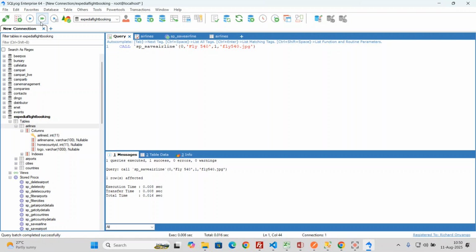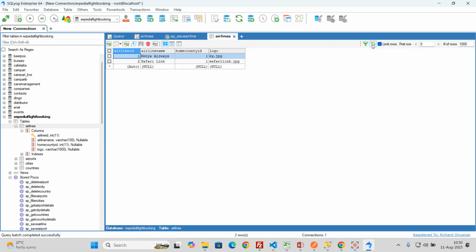So again, when I come to my lines here, I think I should have 4 values. Yeah, that's how I expected to have them. And you can have all the airlines in the world, and of course, where they are domiciled. Are they Kenya, Uganda, Tanzania? Precision would be Tanzania, or maybe Uganda Airlines will be Uganda, Emirates will be United Arab Emirates, and so on and so on. So you can go on and add all the details.